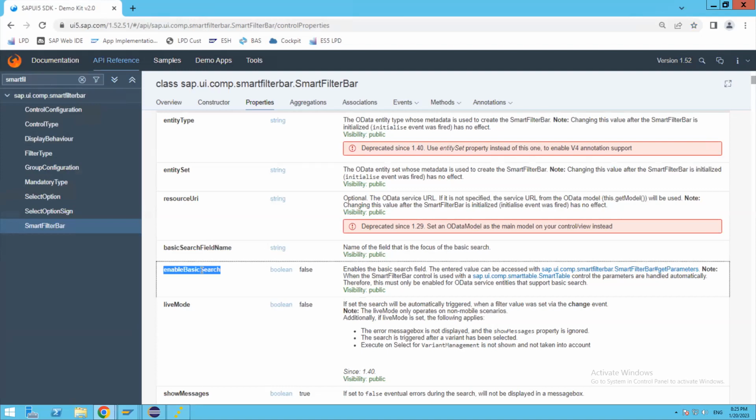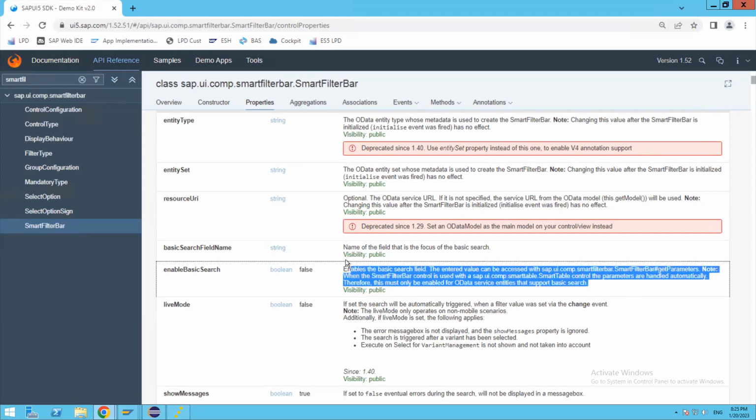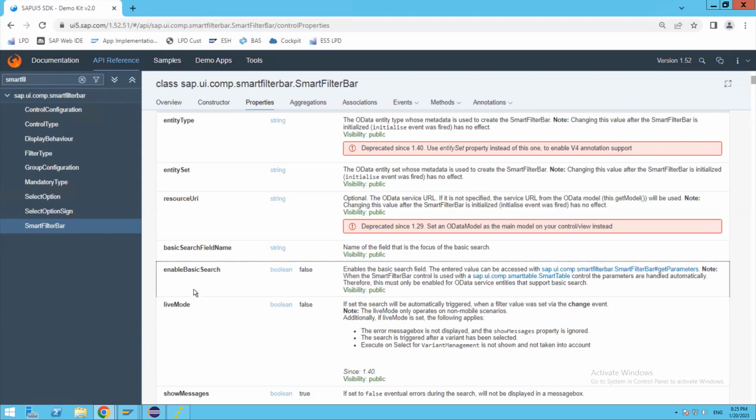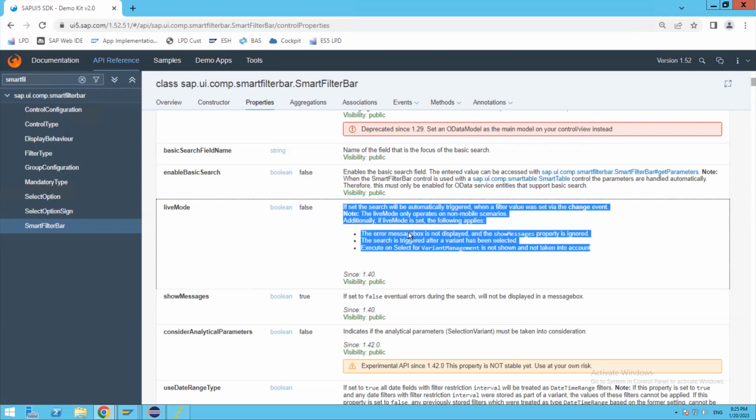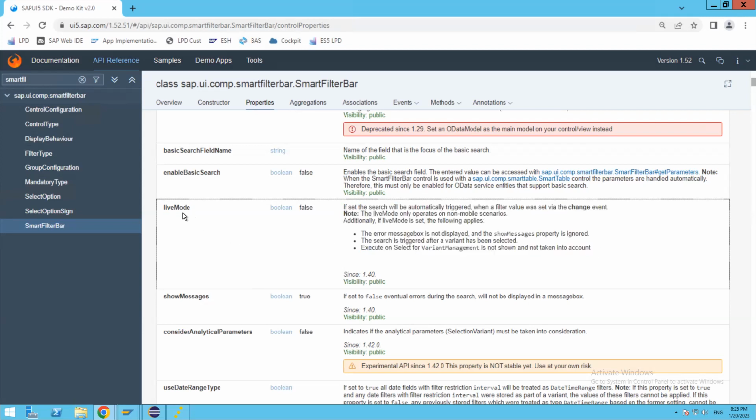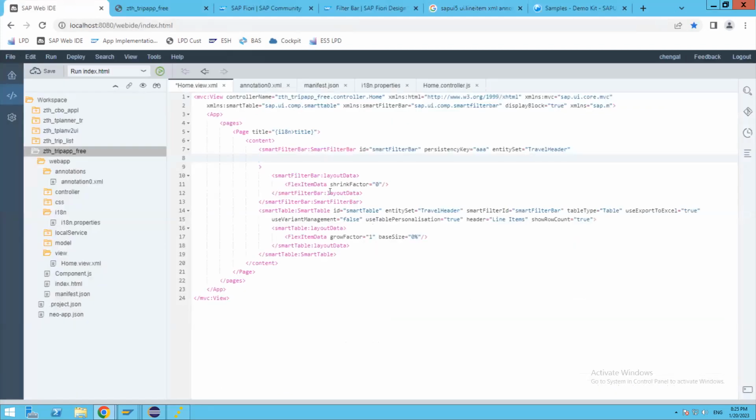Enable basic search is false by default. And live mode, for example, is false. There is a description if we want to read through, but what does this live mode do? Right now I'm going to implement this one.